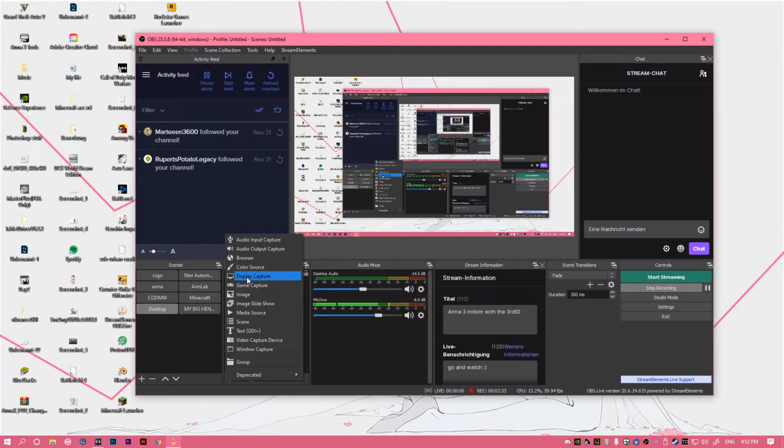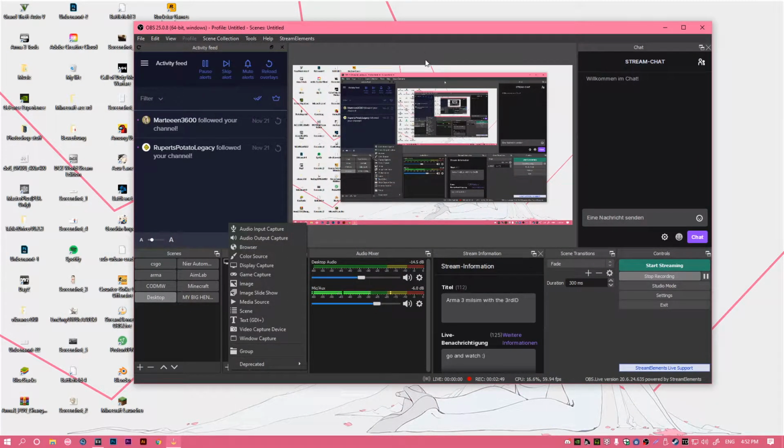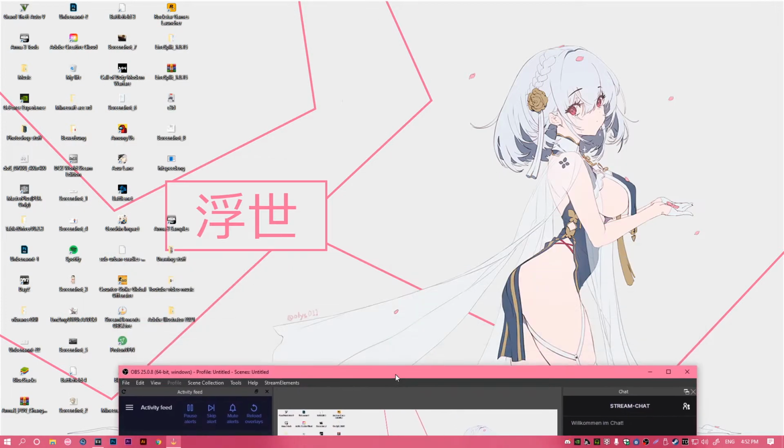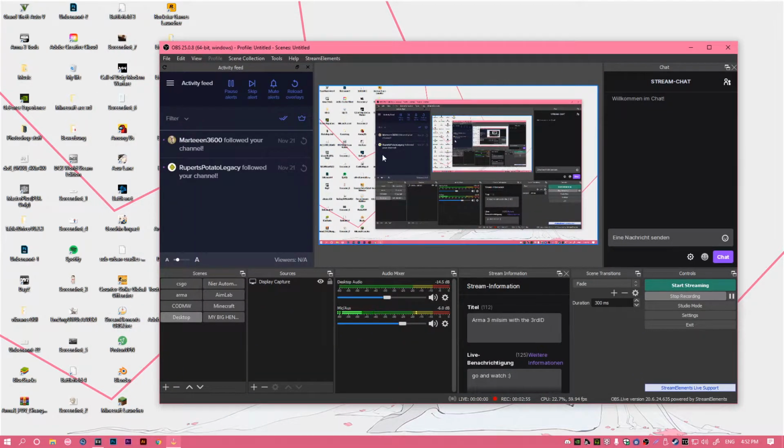Display capture is going to capture your whole display or desktop. Game capture is going to capture games, and window capture is going to capture windows only. For instance, with this window of OBS, I can record only this, and you don't see my beautiful background of this cute anime girl. Okay. And you can switch around. You don't have to make multiple scenes just to keep it nice and clean.